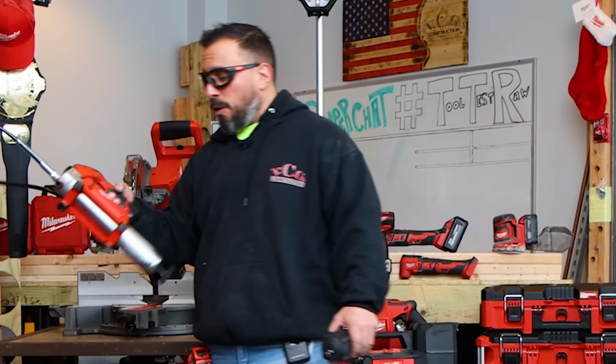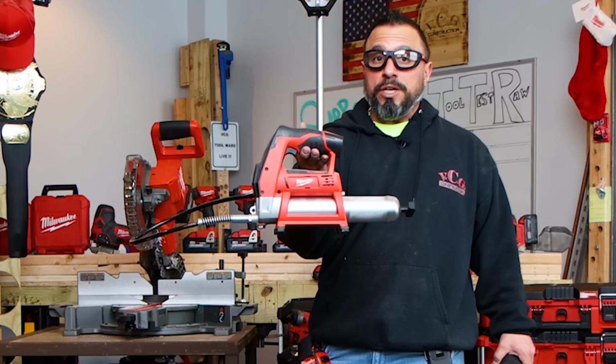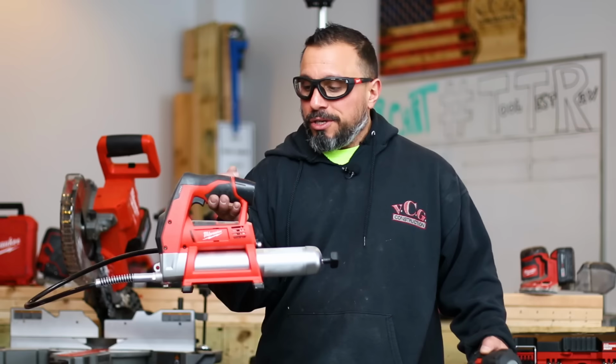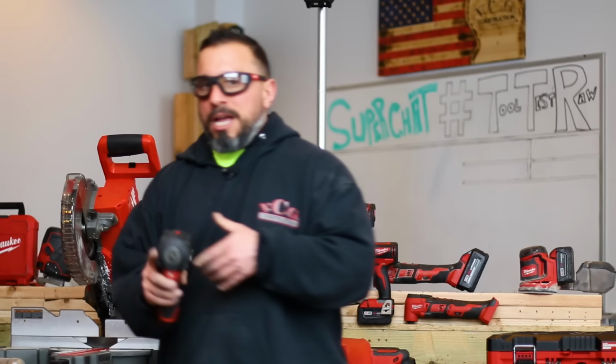This is the Milwaukee M12 grease gun. This thing does everything I needed to do. I definitely don't need an 18-volt power grease gun. This thing's pretty awesome. Stubby, awesome. Fits inside wheel wells and underneath, like if I have to take off caliper bolts or stuff like that, this is really powerful, but it's compact.